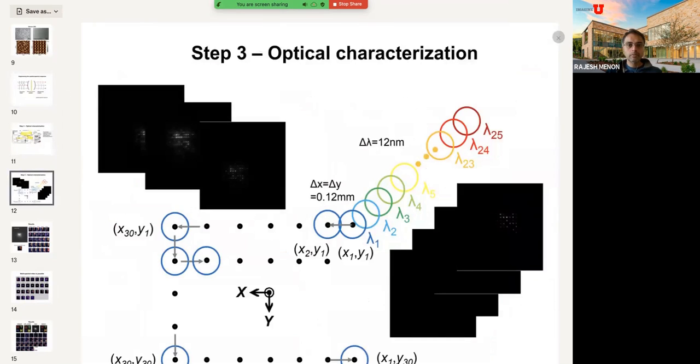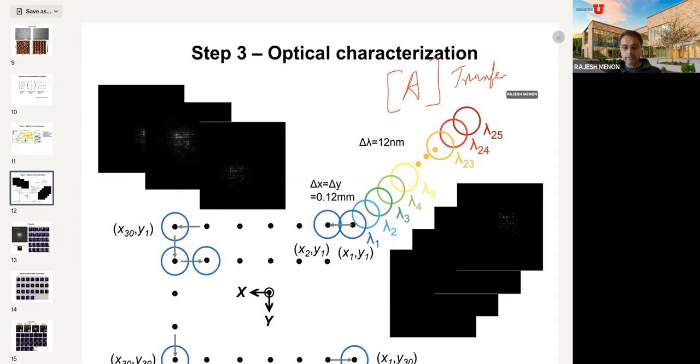And I'm going to skip this, but I won't go through the details of the measurement, but this is the way we measure the matrix A, which is the transfer function, if you remember. Remember, the transfer function itself transfers I is A times S. Now, I is a three-dimensional matrix, right? That's X, Y, and lambda. S is another three-dimensional matrix because I have X prime, Y prime, lambda. X prime, Y prime being the coordinates on the object plane, X, Y being the coordinates in the image plane.